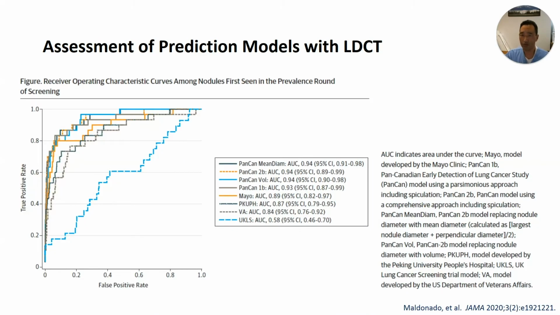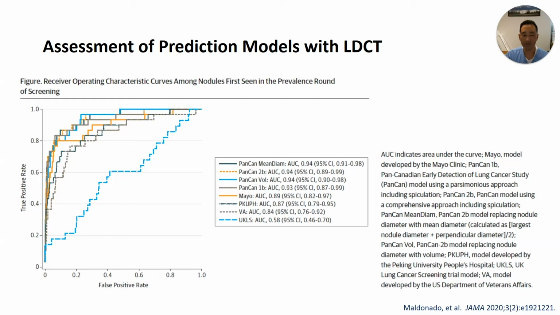I'm going to start off with risk prediction models because this is something that we use in our clinical practice all the time. You may use the Mayo model or the Brock model or the VA model, but I think one of the important things for us to understand as clinicians is how do our tools work in real life? One of the greatest criticisms is that many of these models were validated in patient populations that had very high risks for malignancy. That doesn't always describe the patients that we are seeing in our clinics.